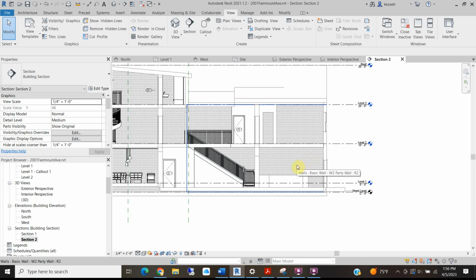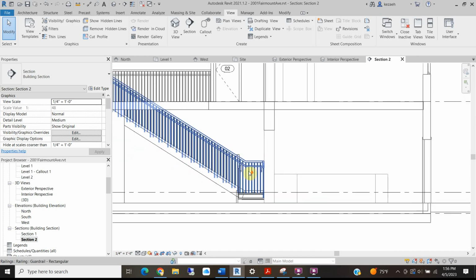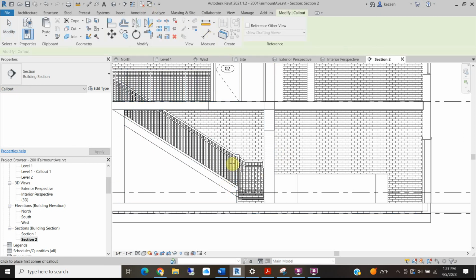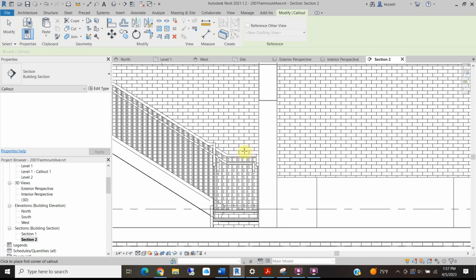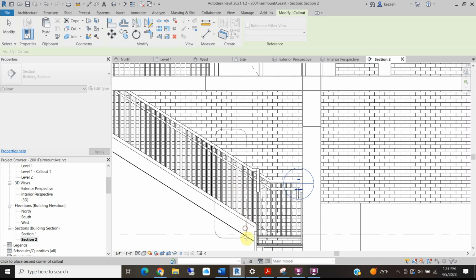In your project, there might be an element that makes more sense. Actually, I'll do it at the railing so I can show the railing design. So maybe this is a generic model, but really I could imagine a more complicated railing coming in. So I'm going to click on call out, and then I'm going to show a little area of the railing here.